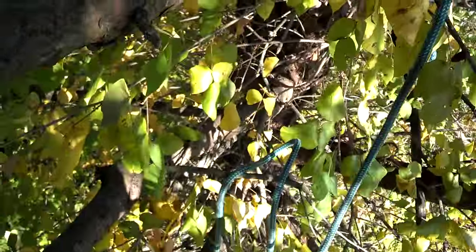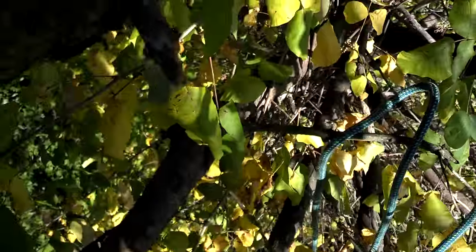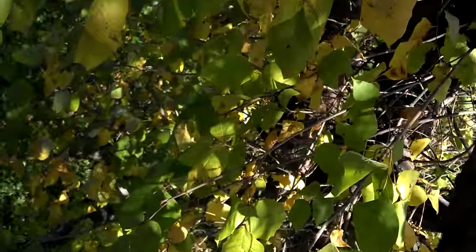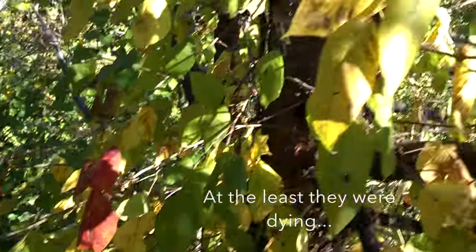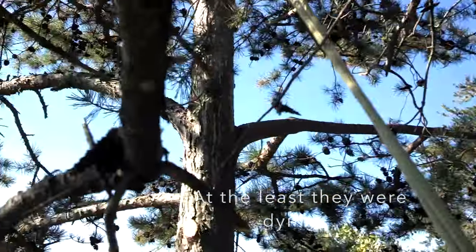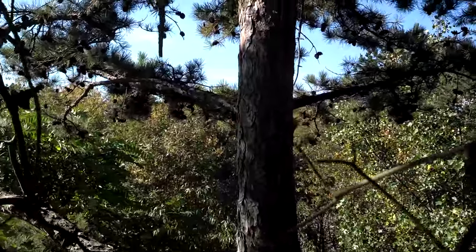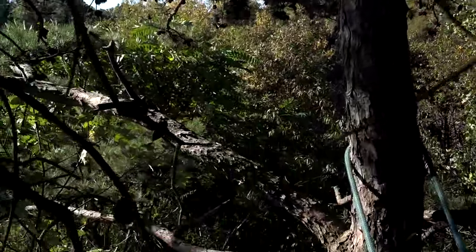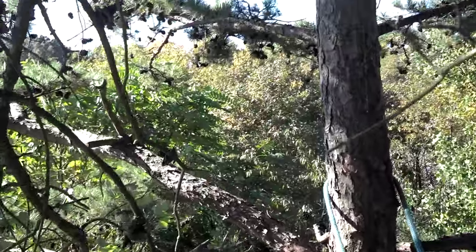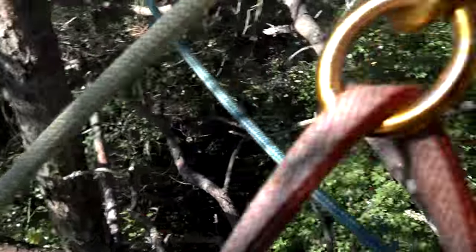All right. See, I'm already almost over here. And plus, I've traversed all this. You can see how thick and grimy that would have been if I had to climb that. See all that ivy, poison ivy? It's unreal. All these ponds, dead as a door. Now, both of them, almost. Kind of like them other ones y'all just seen in those last two videos I shot. So, hey, stay tuned, and we'll just see what we can do with these bad boys to get them down. Two lanyards. Long lanyards, baby.